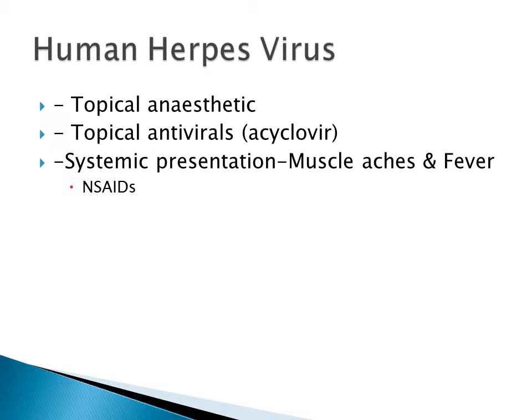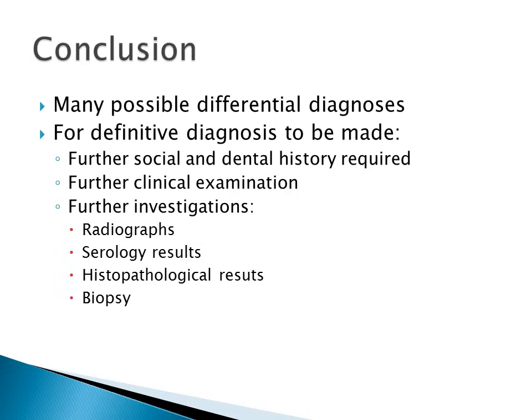For oral herpes, a topical anesthetic such as viscous lidocaine may be prescribed to relieve pain. Topical antivirals such as acyclovir are also prescribed. Oral or intravenous medication does exist for herpes, but is not recommended for people with a normal immune system. It is used only for people with weakened immune systems, infants younger than 6 weeks, or people with severe diseases. If fever or muscle aches are present, NSAIDs may be used.